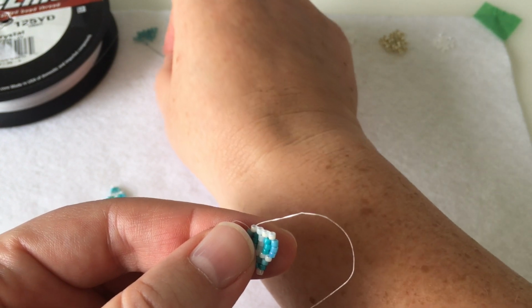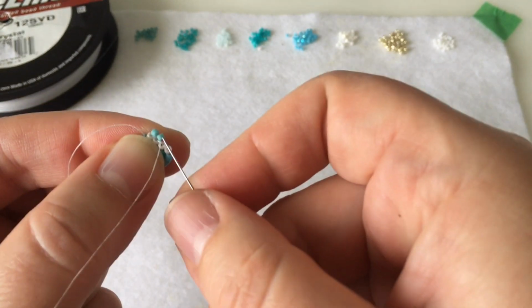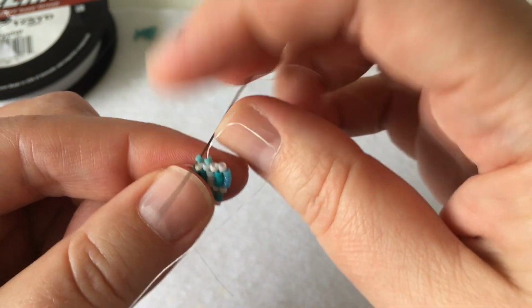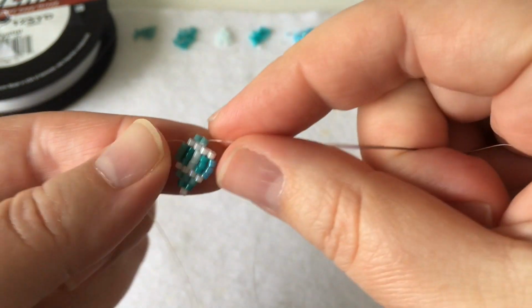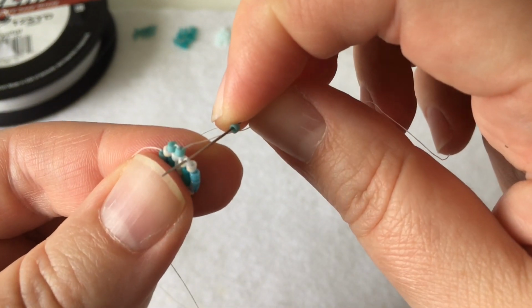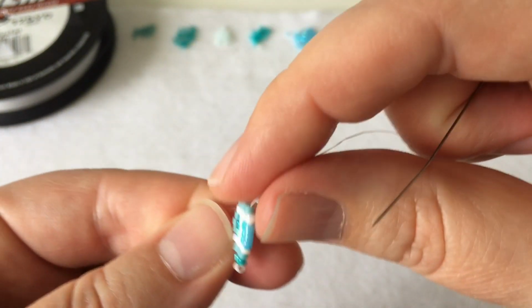beads that I have on the far left side of my mat. Okay, I have two here, and I'm going to skip the first bridge and go under the second one. Go up the bead on the right. And down the bead on the left. Up the bead on the right. Okay, sitting nice and flush. I need one more of the turquoise. And I'm going to go down the last bridge there. Okay. There we go. Flip my shape.